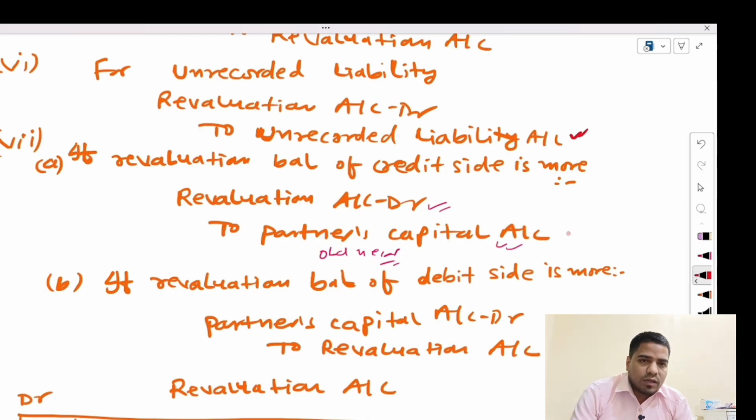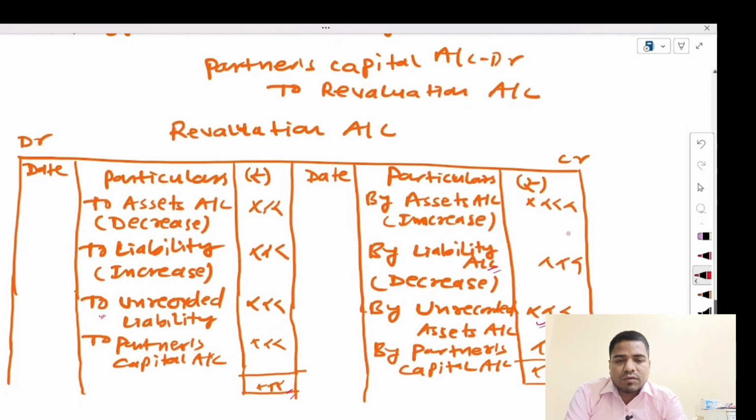These are the general parts of revaluation account, and in the ledger portion we have to do it as it is. After doing the general part, what we have to do for the ledger part, we already know about this. We have to transfer the asset part by asset account, if increase in asset, credit side, and if decrease in asset, to asset account. If decrease in liability, by liability account credit side, because a revaluation account is just like a nominal account. Debit all expenses and losses, credit all incomes and gains. So here expenses and losses will be shown on the debit side and incomes and gains will be shown on the credit side. That's it.